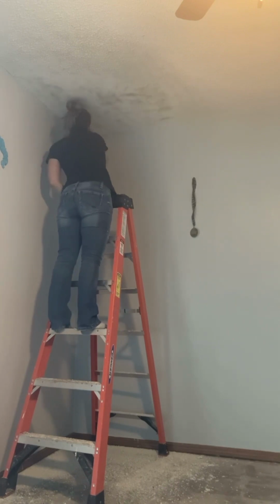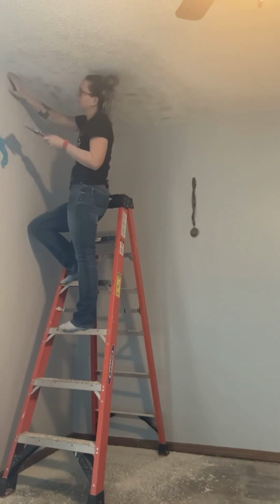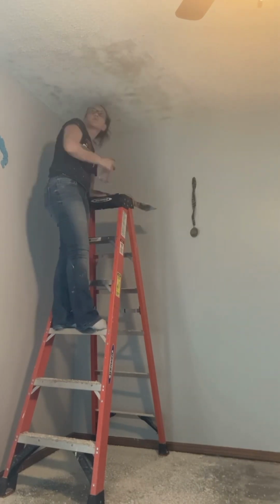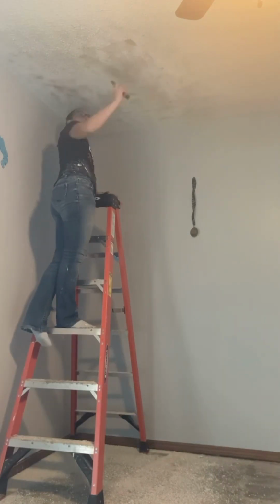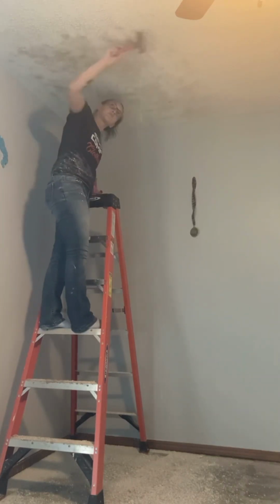You don't want to accidentally make gouges into the sheetrock and the ceiling, so you do have to be kind of careful as you go through. It's not like you need to bum rush through it because you might accidentally cause more damage. I did leave somewhat of a texture on. I didn't scrape it where it was completely clean. That way when I painted it, there would be at least a gentle kind of looking texture.